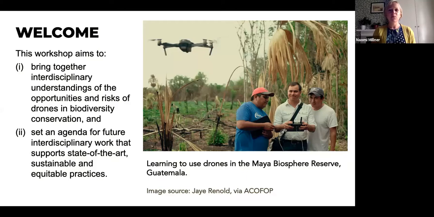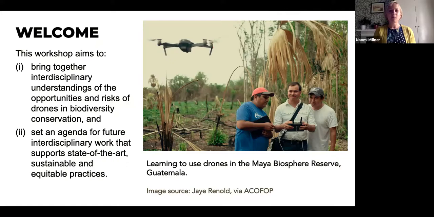The surprising thing here was that it was actually small, quite impoverished communities that were using the drones. They had learned to use them from indigenous groups in Panama through collaborations with the FAO and other UN organizations. They were producing information with drones that was being used to debunk claims that they weren't doing an effective job of conservation — contesting a rival plan to convert those forests into an eco-park. That's partly why these groups set up a monitoring network using drones, partly to improve conservation and partly to defend their rights to be there.